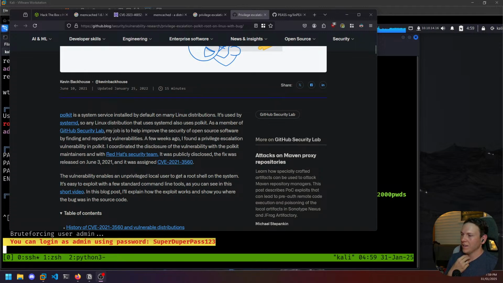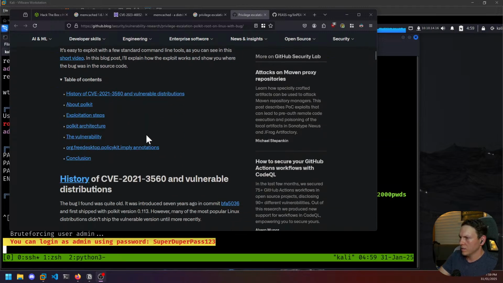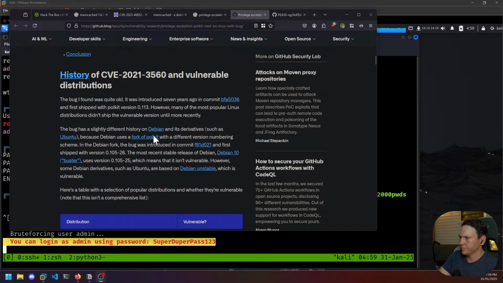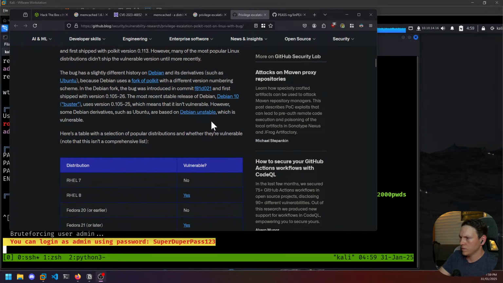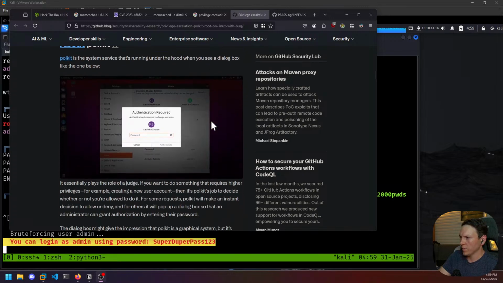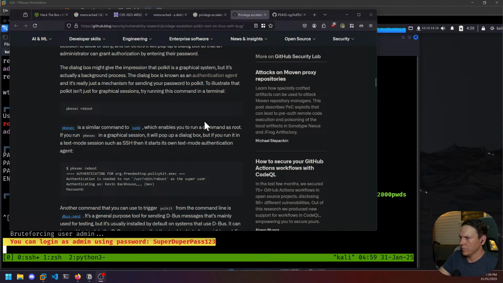Systemd. Is this what I'm supposed to be looking at? Polkit.